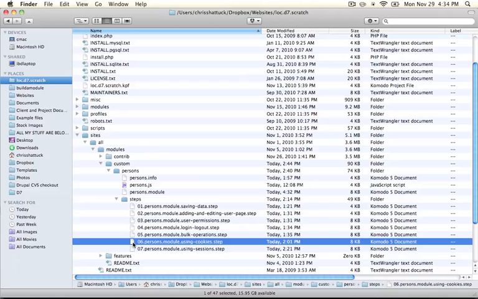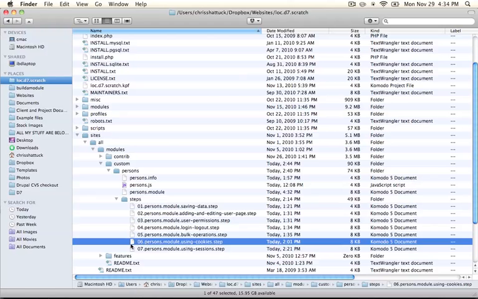So there's 2 ways that we can go about this. The first is by using cookies, and the second is by using sessions. So let's go ahead and take a look at the cookie option. The benefit of using cookies is that they will persist throughout multiple sessions. So even if the user closes their browser and opens it back up again, the cookie remains in the browser, and so that user can have a seamless experience. Whereas if we were using sessions, as soon as that user closes their browser, the session variables are gone. So the next time that they come to the site, they won't have those variables to work with.